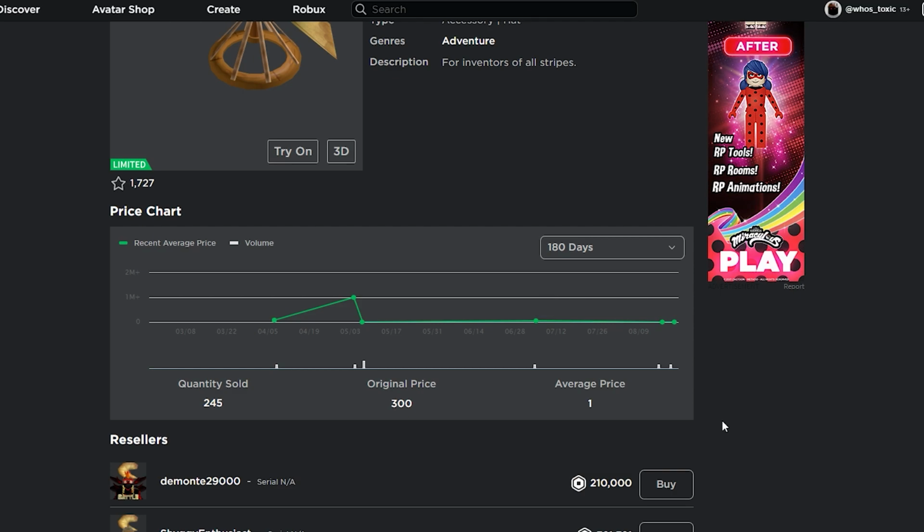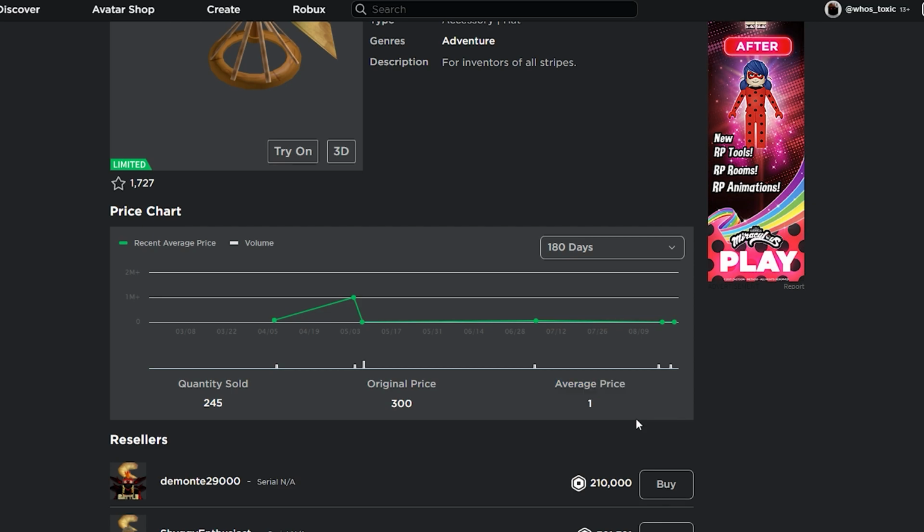And the reason why this happened is because someone set up a bot where they set the item to sell for 1 Robux, and then they purchased it on another account, set it to sell on that account, back to the other account, and purchase it, and so on and so forth, up until the wrap just decreases all the way to 1. And this is an extremely rare occurrence. I've seen this happen a few times, but I don't think I've ever seen an item hit exactly 1 wrap before. That is actually so insane.